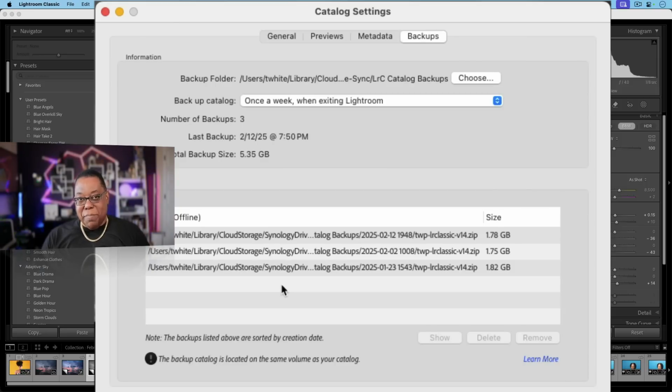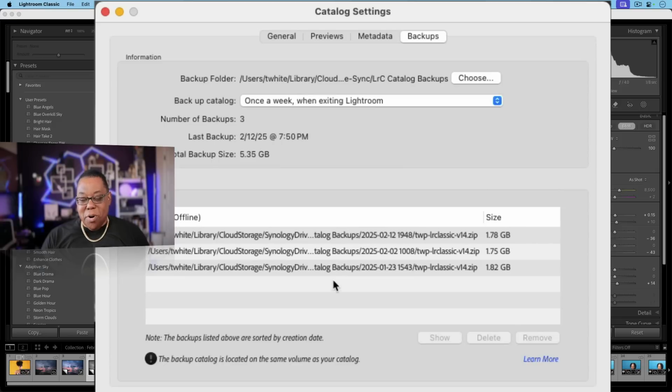The point of a backup of your catalog is that if something screws up in your catalog, you can go back to that version. You don't want to go to a version 2 years ago because it doesn't have any of your new images. It doesn't have anything you've done for the last 2 years. So I would say back up often, but don't keep 20 backups. There's no reason to. Because if you need to go back that far, you got bigger problems. That's just not usually going to be the case.